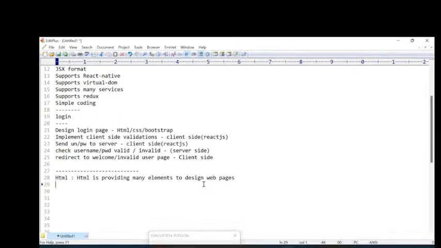Okay, yes. So what elements are available here? IMG is one element. Input, yes. Next one here, marquee, like that. Different types of elements we have, right? Yes. Now, HTML elements we should enclose with brackets. What is the name of these brackets? What is the name of these brackets?